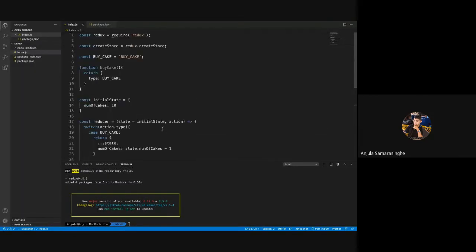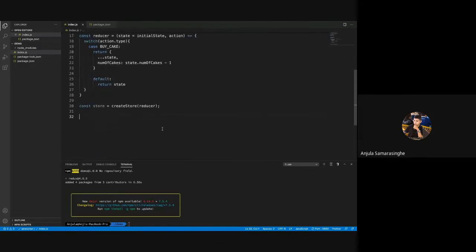So now we need to buy a cake, right? So with Redux, to buy a cake, we have to use the store.dispatch method. We have to say dispatch buy cake function. The Redux store has this getState method, which is going to give us the current state of the store.